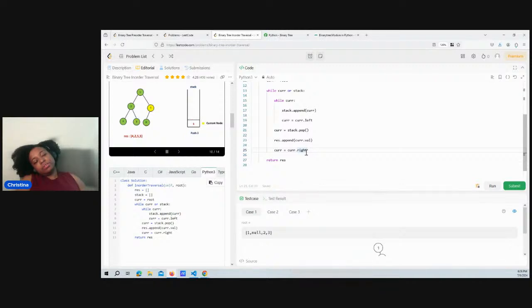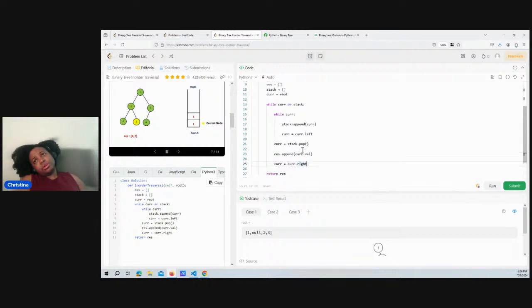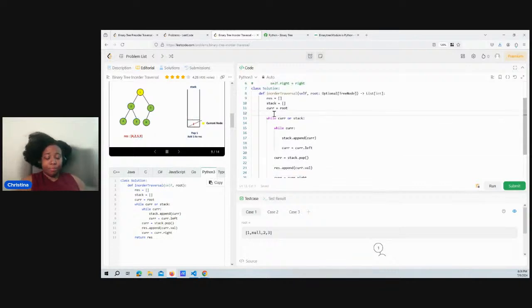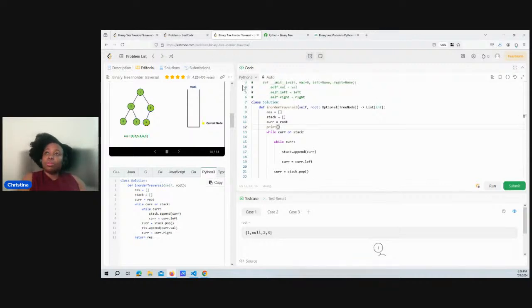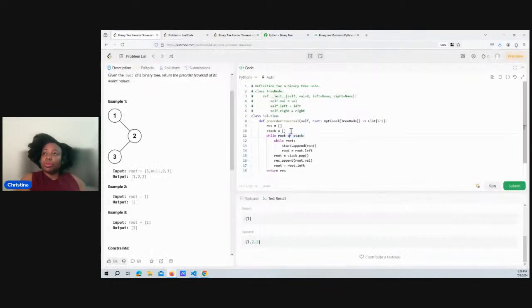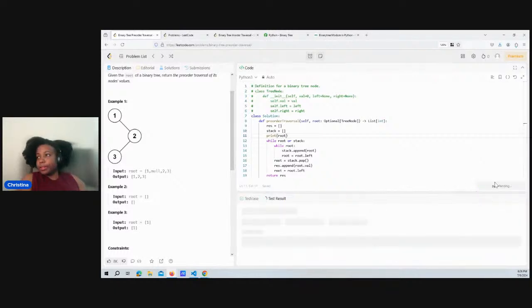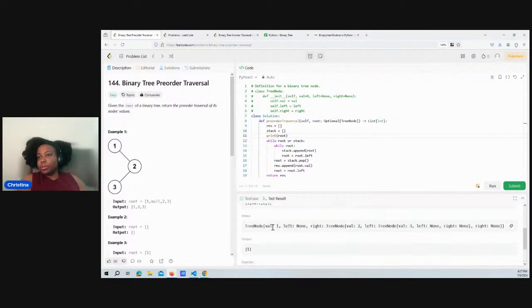Do I do like left, left, right? Or maybe it's just cur. Like if I print cur, let's do that. Let's print this one. This is all I'm working on. This has value 1.